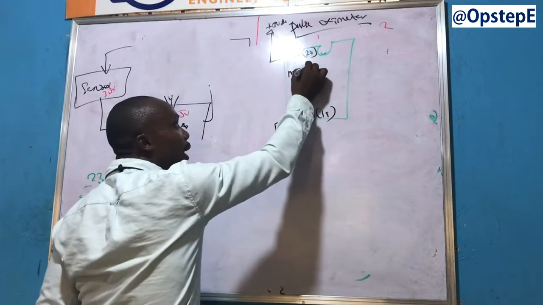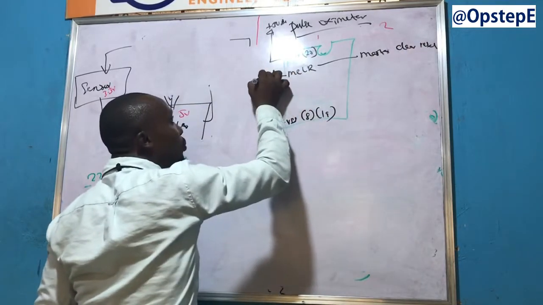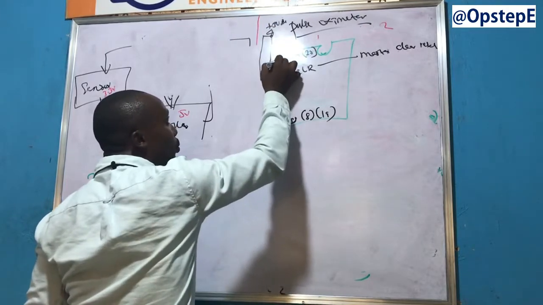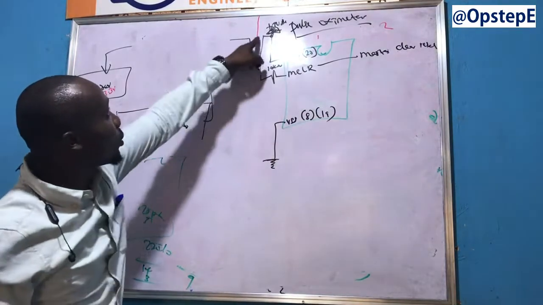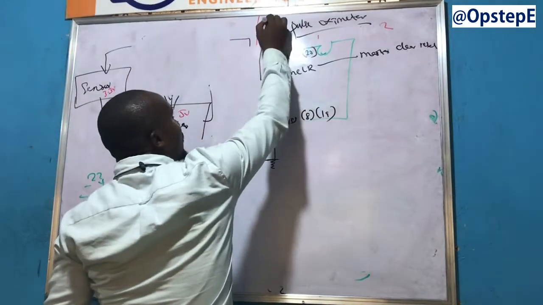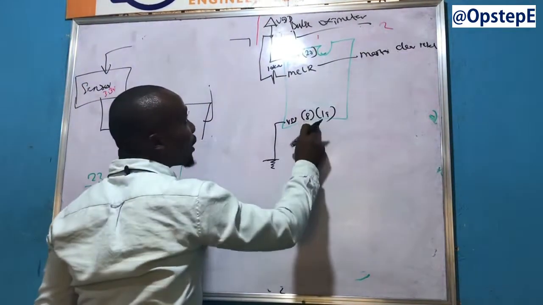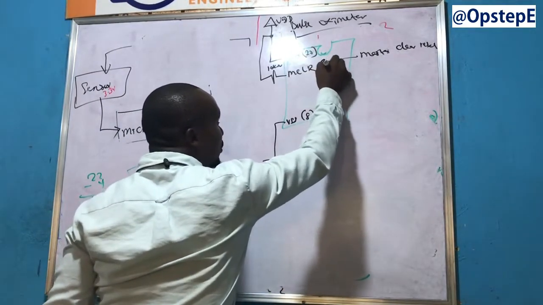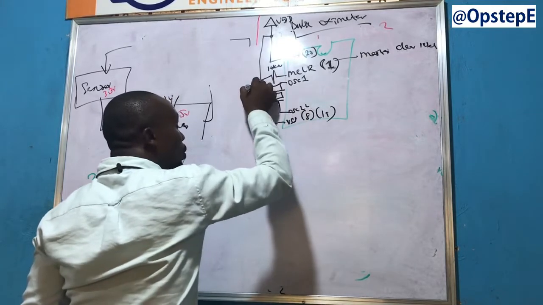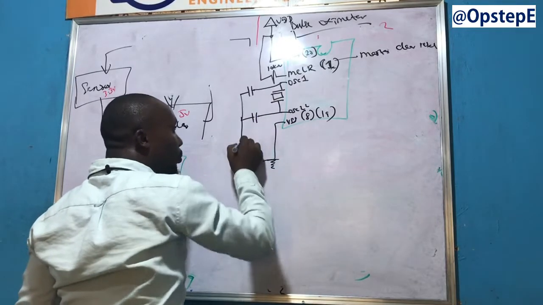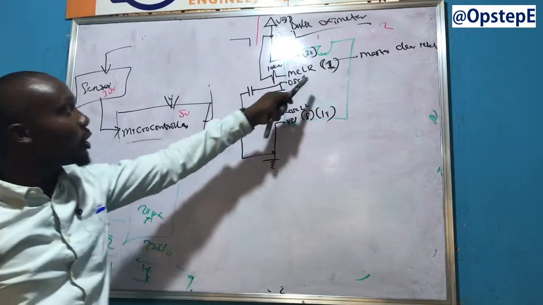Then there's another pin called the MCLR. That MCLR stands for Master Clear Reset. That pin goes through a 10 kilo resistor to your VDD. Are you following me? Through a 10 kilo to the VDD. This is your master clear, which is your pin 1. Then there's another pin called OSC1, another one called OSC2. Those pins come through a crystal with two capacitors, and they all go to the VSS. So these are the pins that must be connected on this IC before the IC can work.